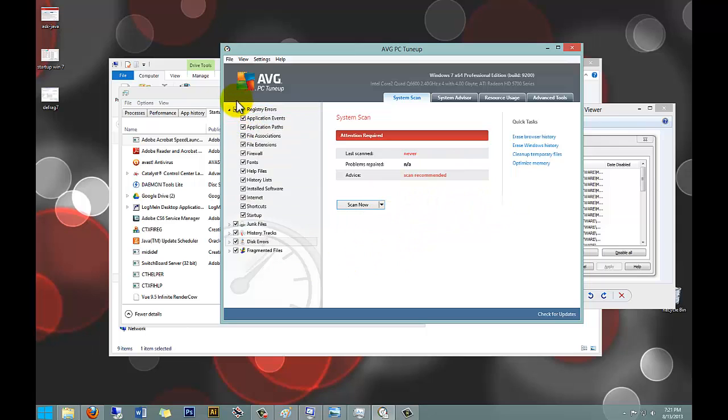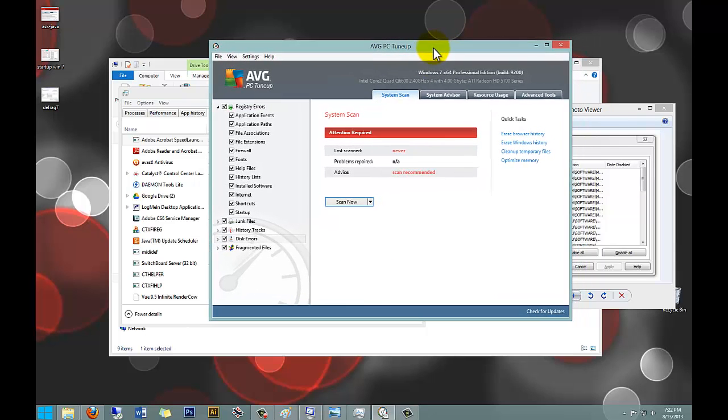It's going to run through, it's going to check, it's going to go through all these items here, the junk files, the disk errors, the fragmented files, all those things we talked about. It pretty much does everything except for remove programs for you, which is something you want to do on your own anyway, because that's a user choice. So there's other items in here we won't talk about right now, but maybe in a later video. So that's AVG PC TuneUp, and it's a great application. You can also automate processes by setting up a weekly scan or a daily scan, even, if you want, and it'll go through and do all this stuff for you.